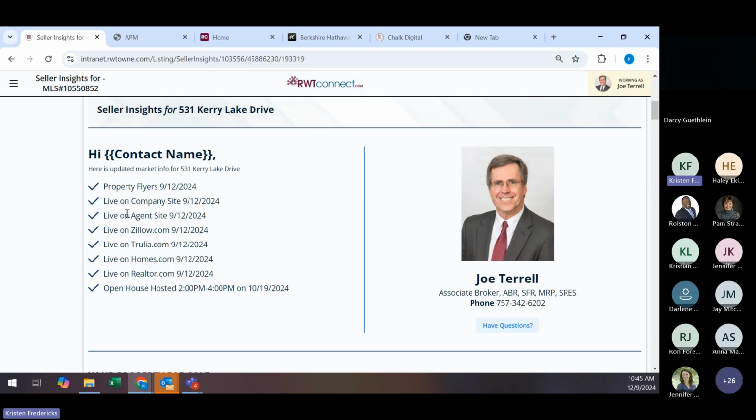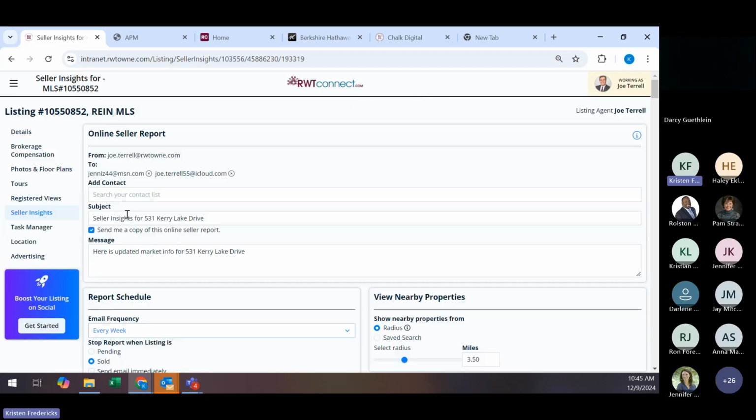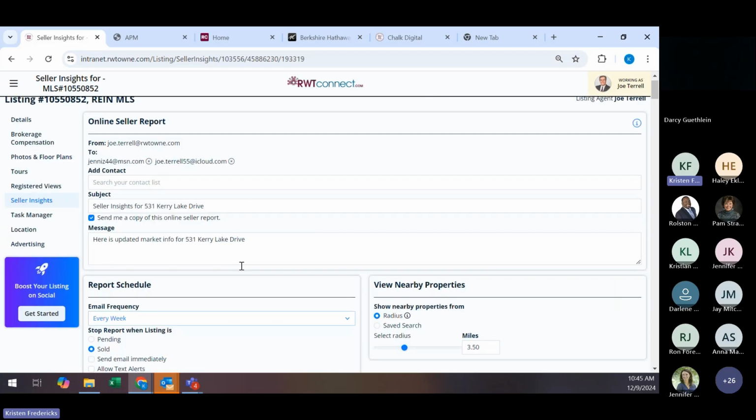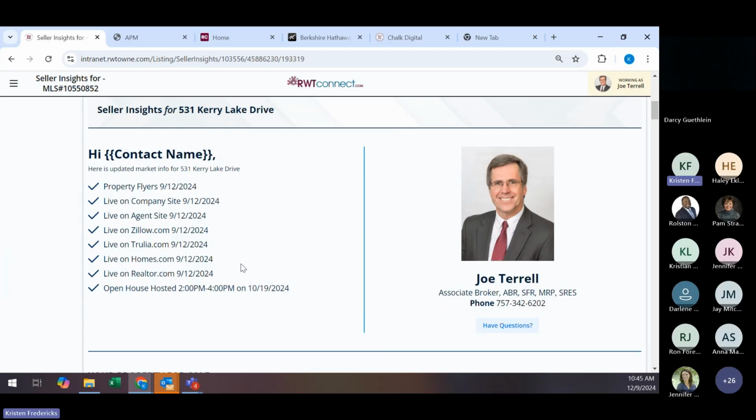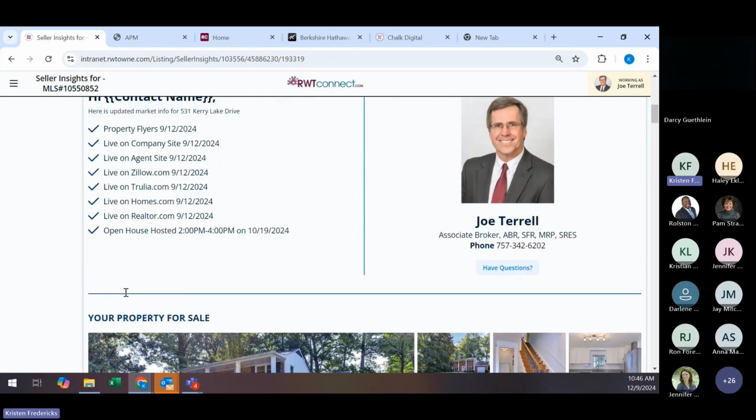So for your seller reports, if you are sending this out to your seller on an automatic basis, so you have it done as a to-do on there, not just forwarding from your email that comes in, you would actually be able to do this. This is a great way to just keep track of things that have been done. Maybe you hosted another open house, or maybe you sent out additional postcards, or maybe you made 20 calls to co-brokes who are used to working in the area. Whatever you happen to do, you can certainly add to this task list that's available for you in the listing manager, and you can just put out what you did for that listing in here. We love this feature. It's great to really show value, especially to a seller.